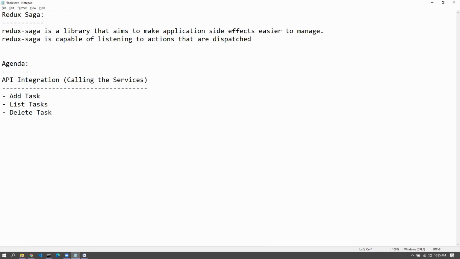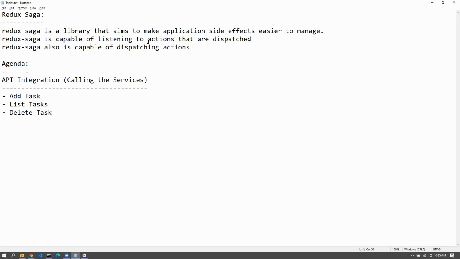Capable of listening to actions that are dispatched, and Redux-Saga also is capable of dispatching actions. So something like store.getState, store.dispatch and store.subscribe, all those things are also possible as far as Redux-Saga is concerned.